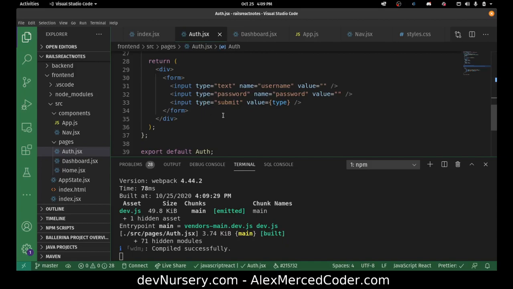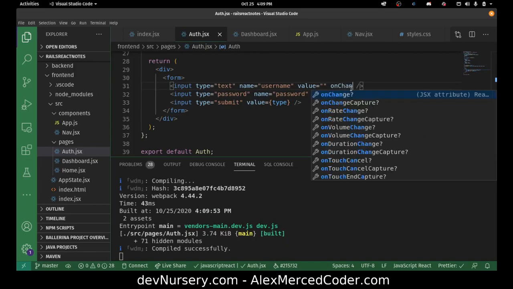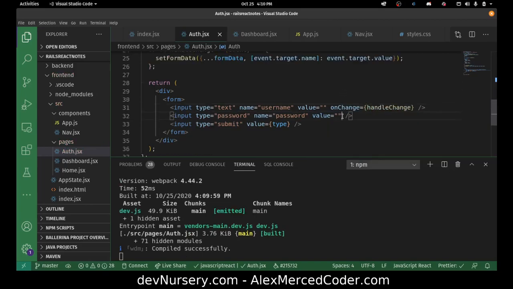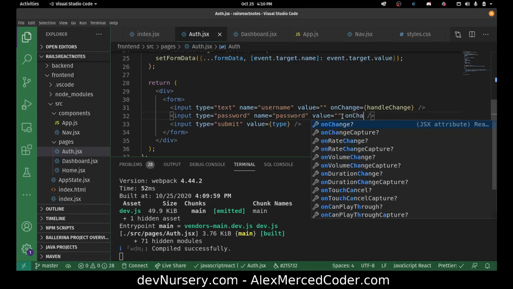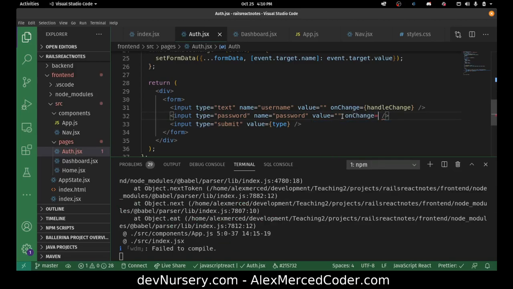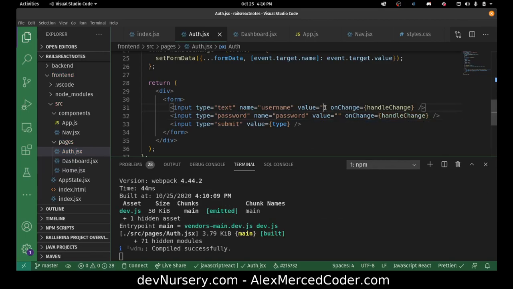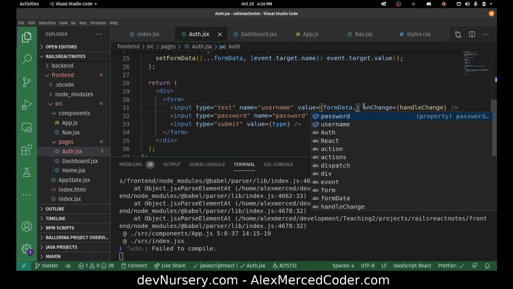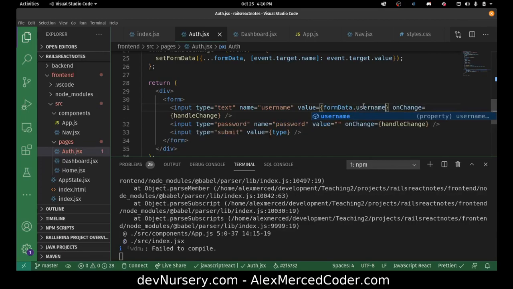Now, let's see here. So we need to make sure we put that here. There's a couple things we need to do. We need to add the onChange equals handle change. And then in here, we need to bind this to our form state. So form data dot username.